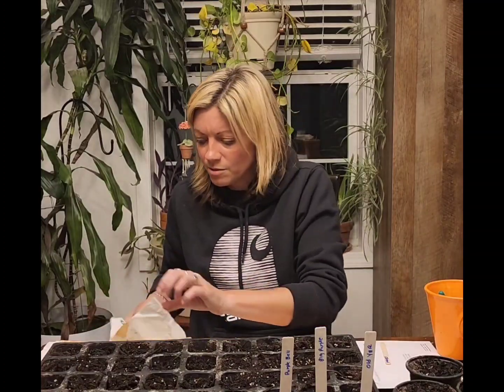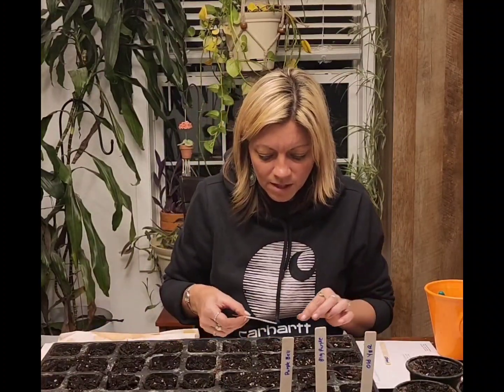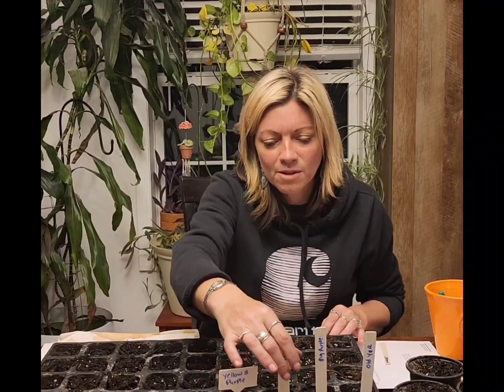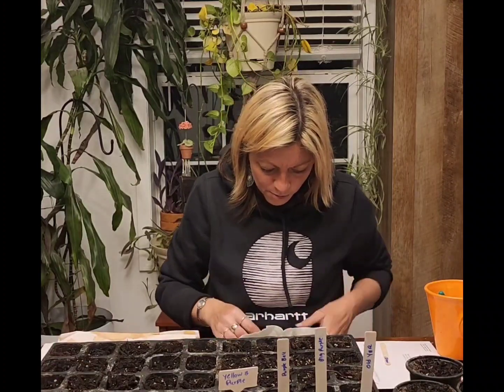All right, so there are some purple bell, and I will cover these lightly with some potting soil when I get them in my seed room. So the next one is called yellow and purple, which is intriguing to me. I want to know what those are, yellow and purple tomatoes. I think those will look super cool. I hope these will grow.